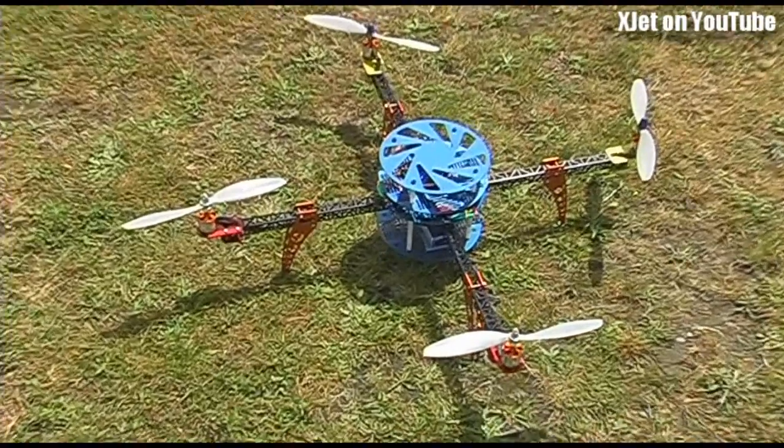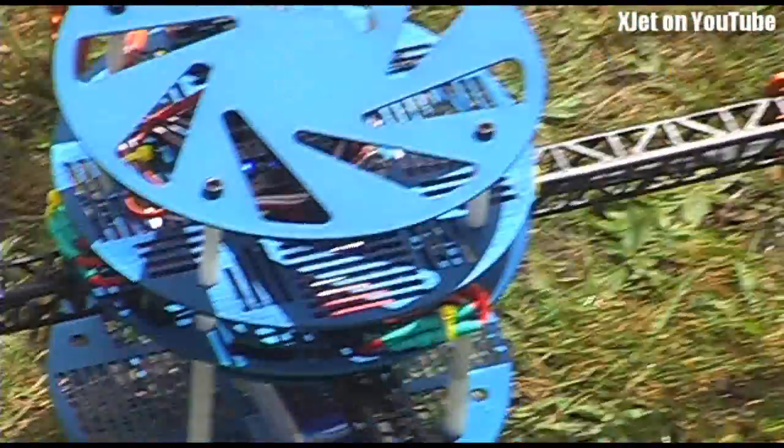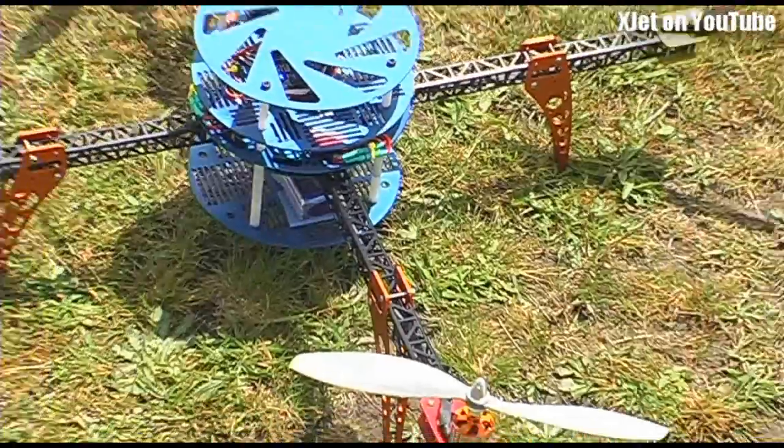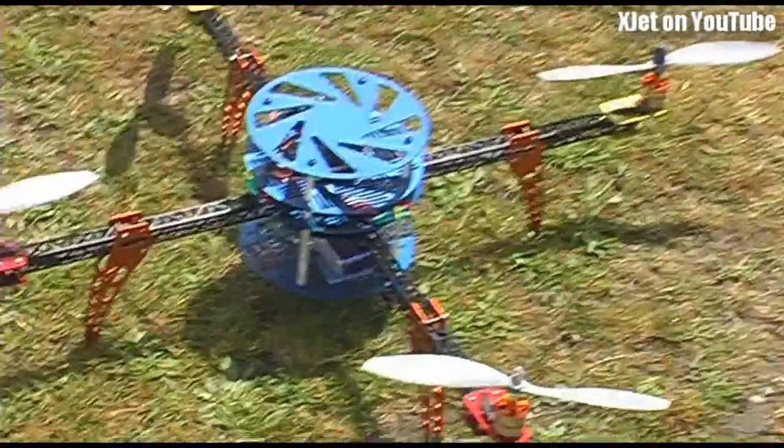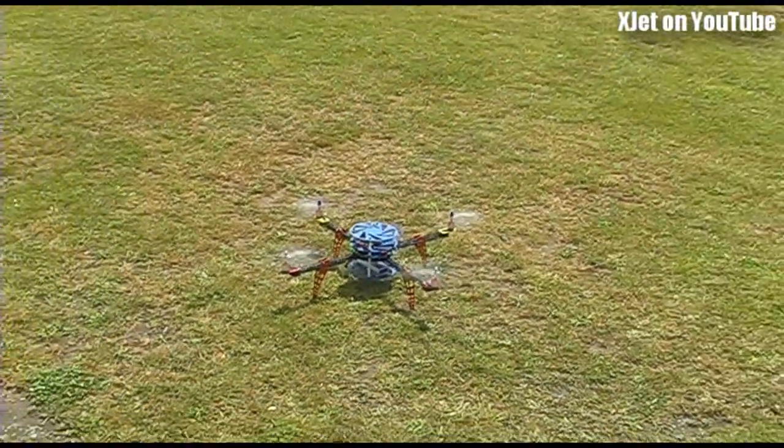So here's Wayne's cool quad with all the coloured anodized frame. Lots of holes. They must be very light holes or it would be too heavy, wouldn't they? Look at that, eh? It's beautiful. Beautiful machine.